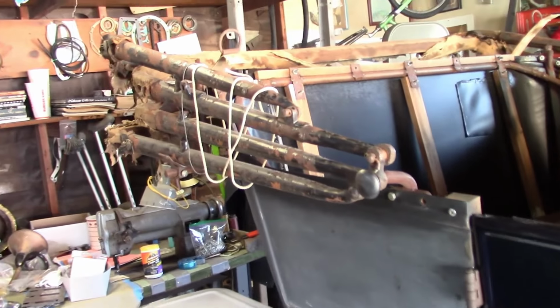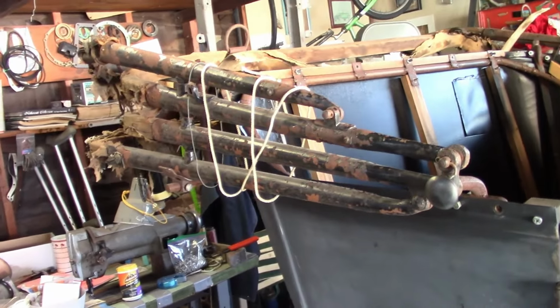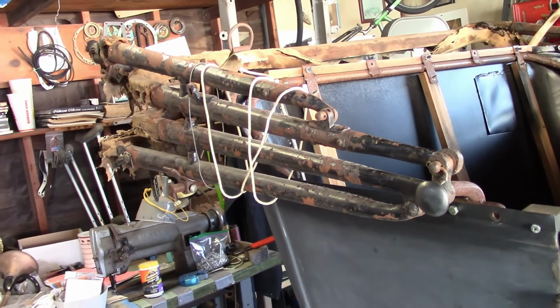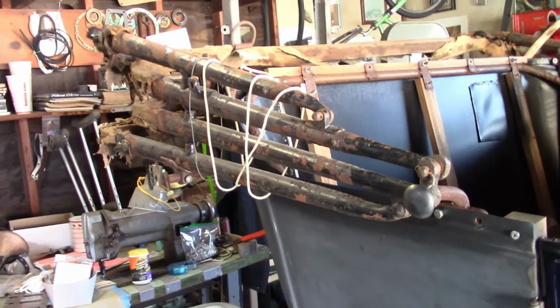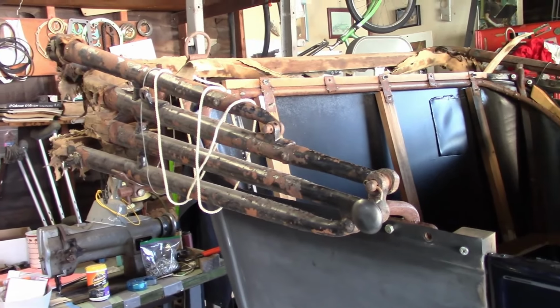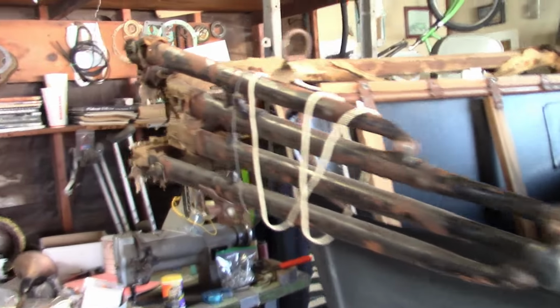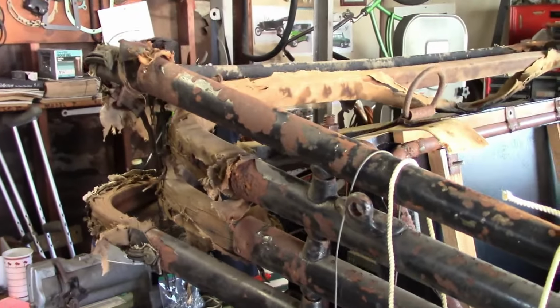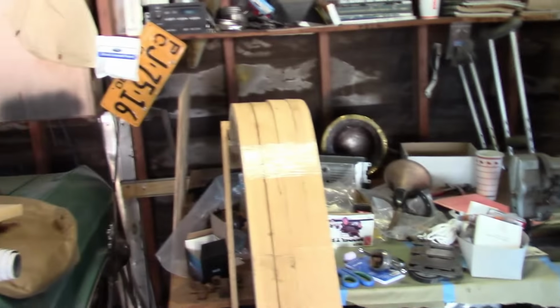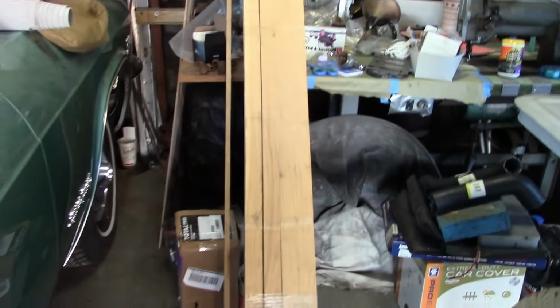Another big step forward is I found a top frame for it, or at least a set of top sockets, which I was kind of worrying about, because pretty soon we're going to have to start working on the top, and I just haven't been able to find anything for it. Well, this is a complete set, and it's in pretty good shape. The bows are not in the greatest condition, but that doesn't matter, because I already bought a set of new ones right there.